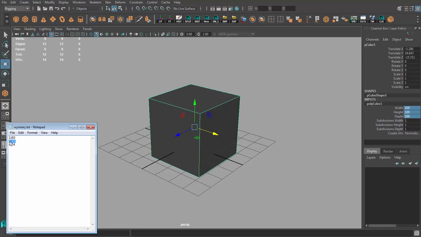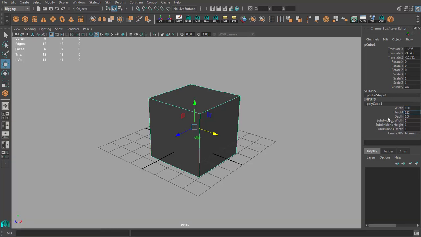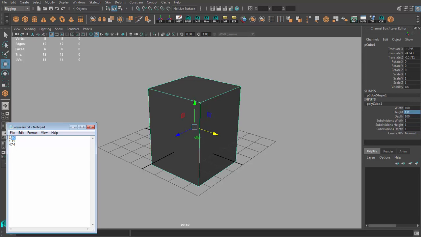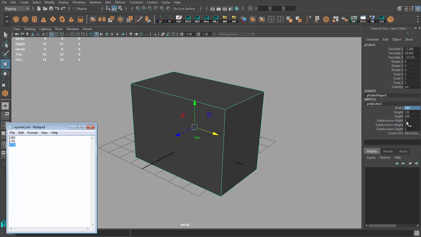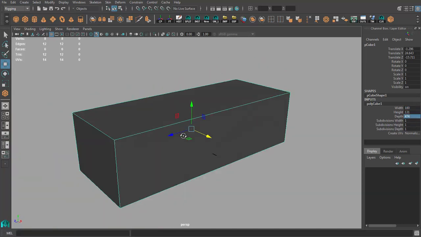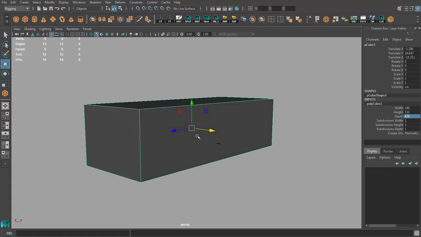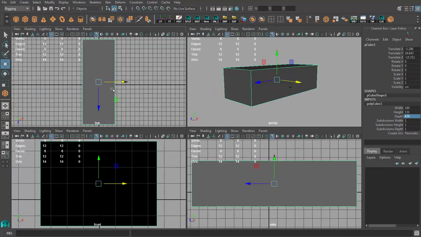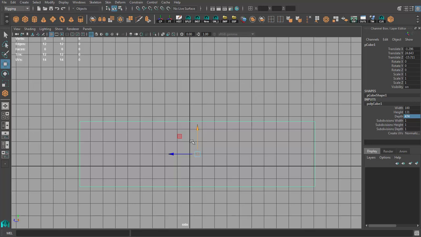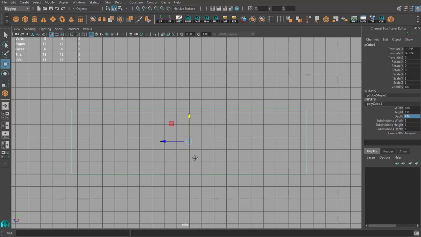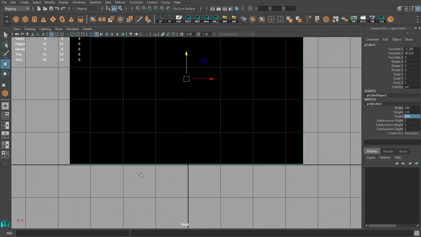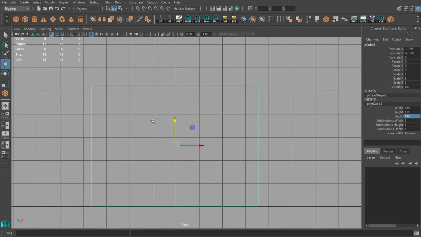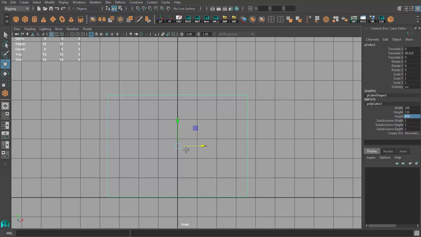So this is our height, this is width, and the third one is like this. So basically this is our car. Let's put this like this, so our wheels will be on the floor, and let's make sure that this is in the center.